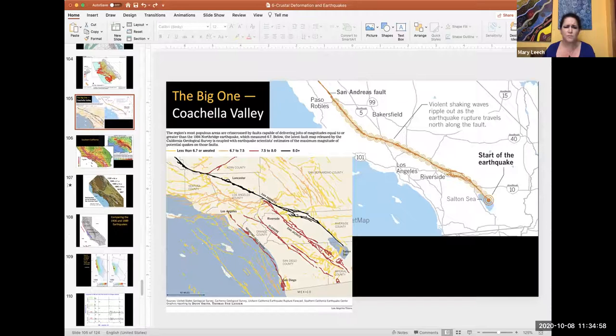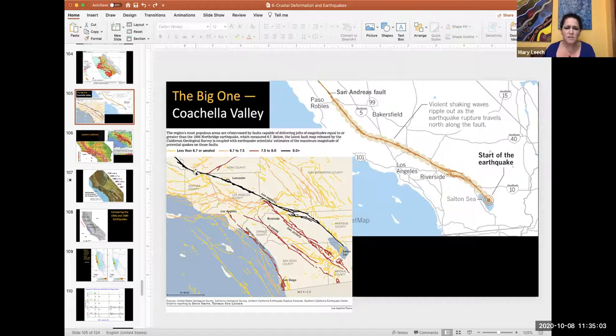I've mentioned the Coachella Valley. So here are the faults. This is a map of all of the different fault lines that are throughout the LA Basin and the surrounding mountains. There are faults everywhere. Many, and I told you that the 1994 earthquake in Northridge, which was up here, was on a blind thrust. So it wasn't even a mapped fault. We didn't know that there was a fault there. And that's where the earthquake happened, on that fault.